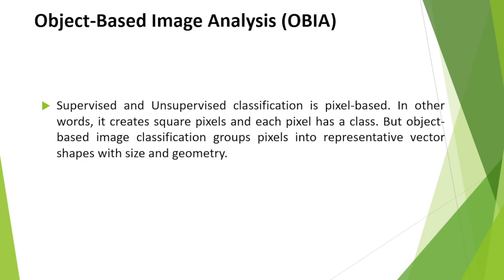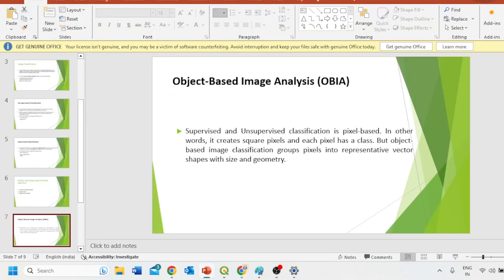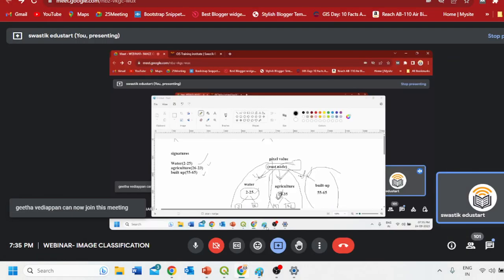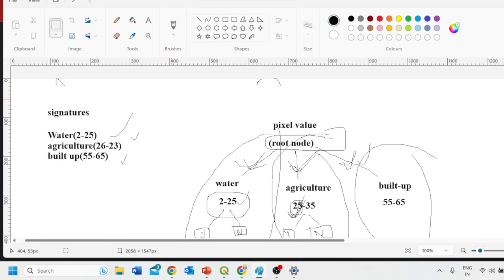Okay. So as I said, now the third algorithm that is associated with supervised, this is also an amazing technique, but this can only be used for some well developed area. In object based, what happens, as I said, in supervised and unsupervised, we mostly associate with the pixel values. In object based, we work both with pixel as well as the feature geometry. Now this is much applicable in an area having a properly planned layout.